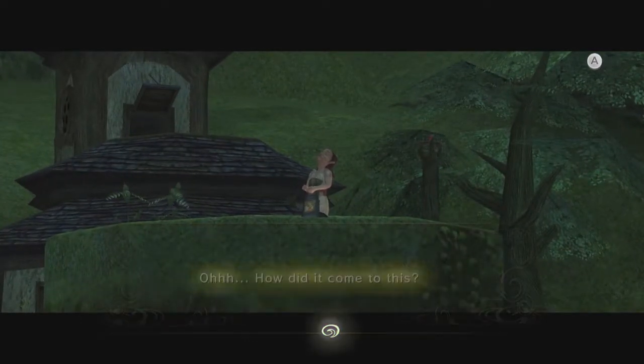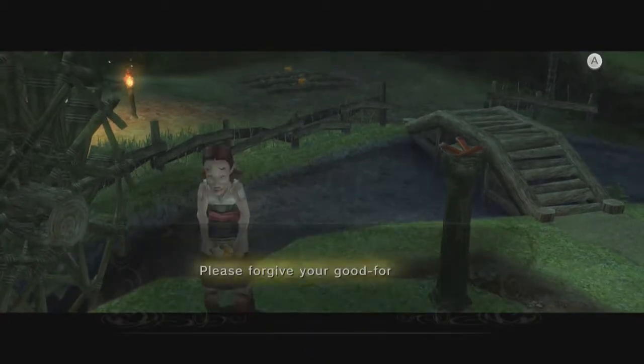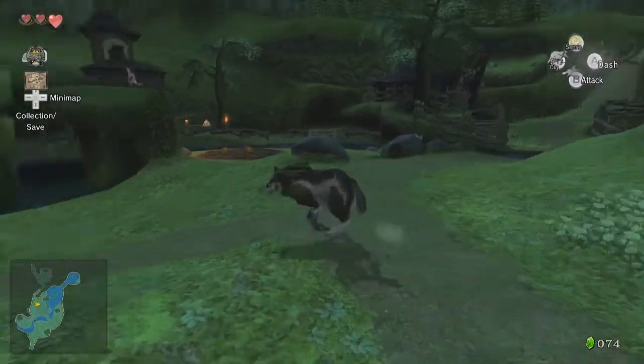Oh, how did it come to this? The children, please say nothing's happened. Please forgive your good-for-nothing father. Oh boy.